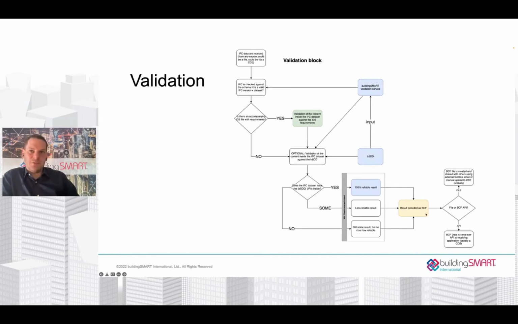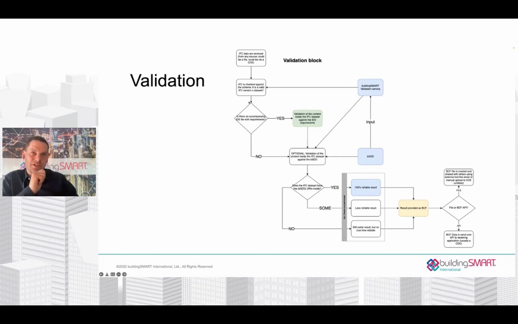Then the validation block. So there are three types of validation. Just to be clear, we're talking about the validation service from buildingSMART. There are a lot of validation tools commercially out there as well that we don't want to compete with and that are doing a really good job. What this shows is the workflow on how you can use the validation service of buildingSMART, which is strongly connected to the bSDD.